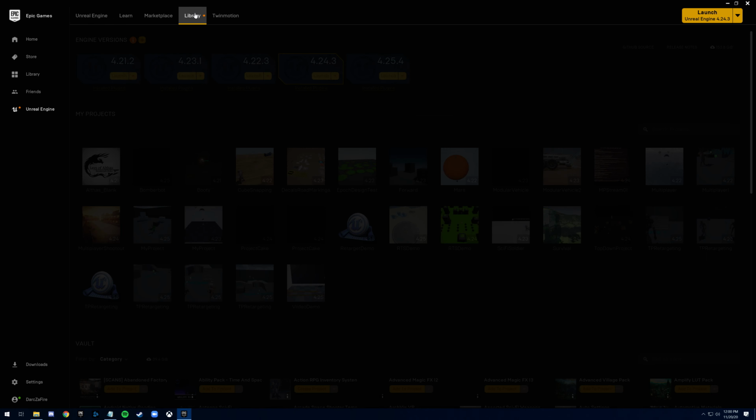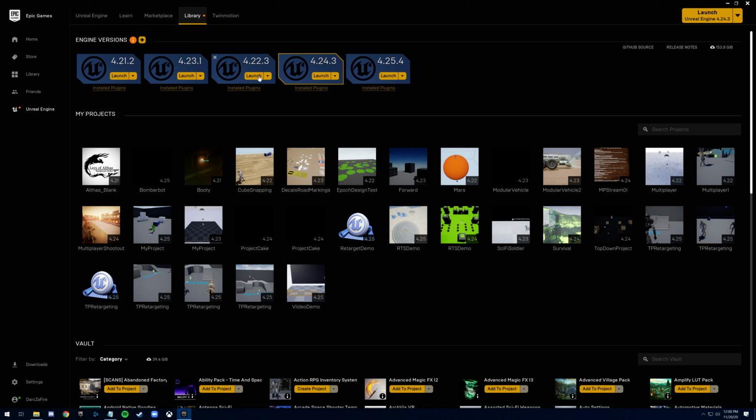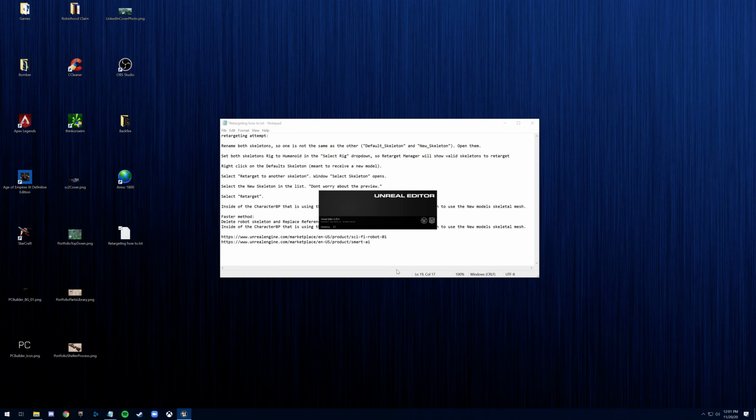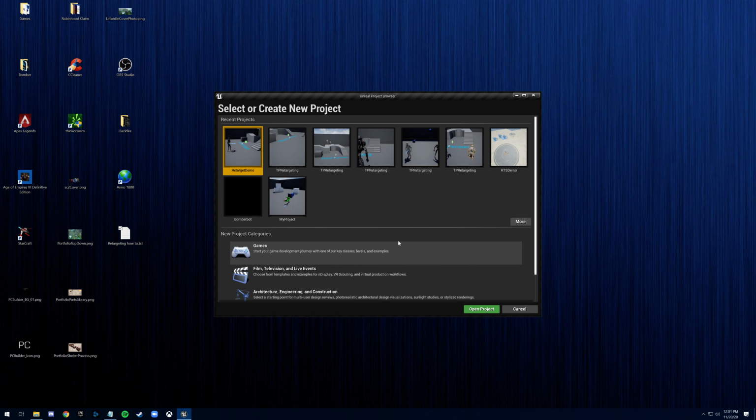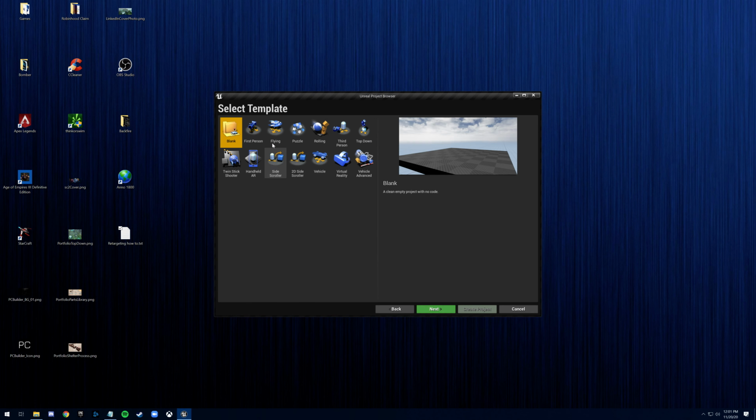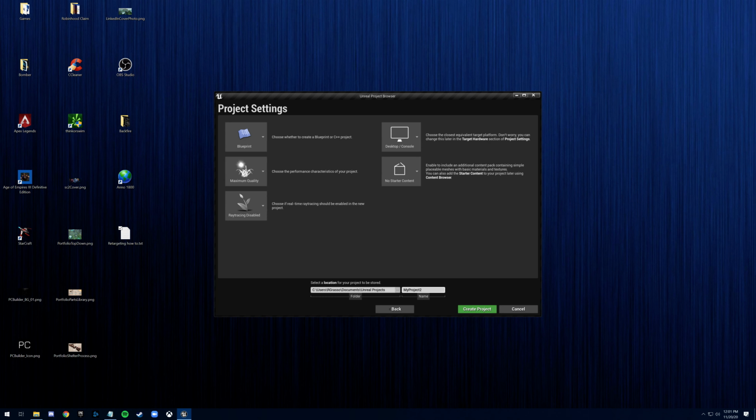We will go to the library, launch any of these. We will make a new project. We will just call it a faster retargeting demo. Same process as before. Third person, here we go. You guys probably have already stopped watching now that you already have what you came here for, but the faster method is worth being aware of if you ever forget all those other steps and in the future you want to just kind of help your whole team out or just yourself.